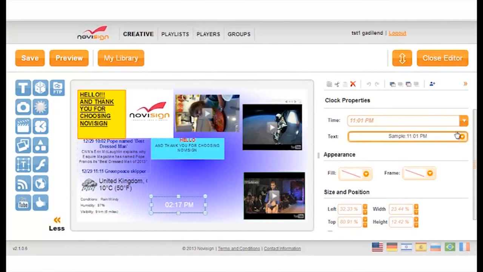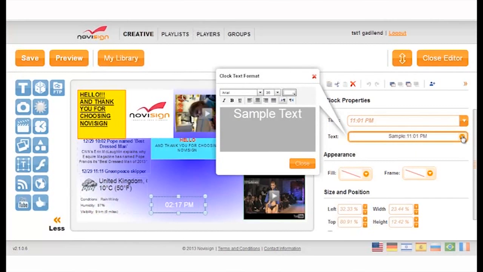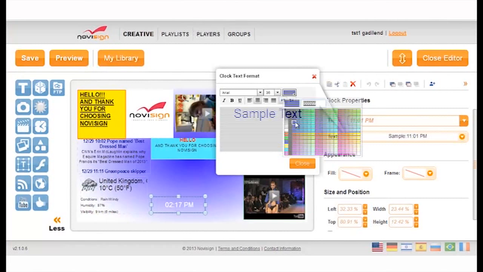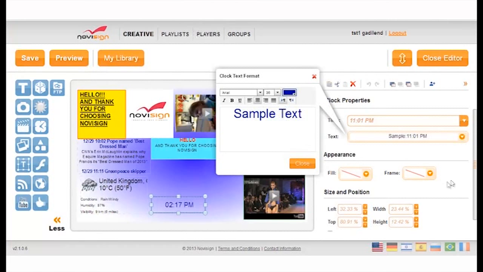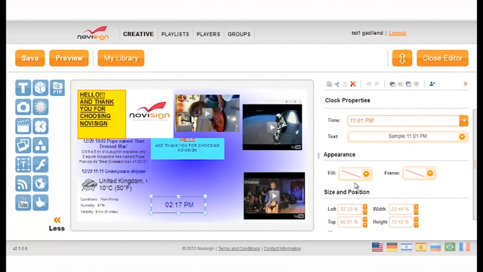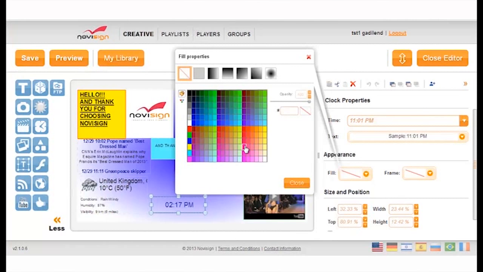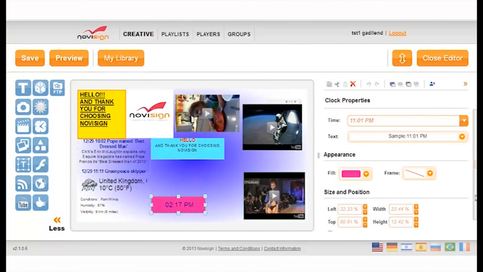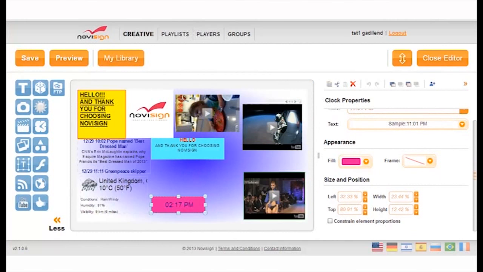You can change the text. And set the appearance for your convenience. All the other settings and features that we did before can be done regarding the clock as well.